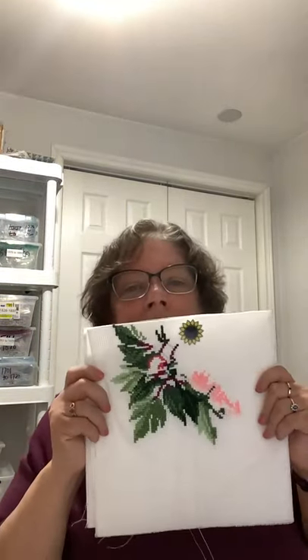My last WIP — and I think I'm going to do this after the thread one — is this. I really like it, I'm into flowers. Here's my start, it's a good start. I'll tape it because it's starting to fray and I think I started a little too close to the edge. I haven't really ever framed anything — I guess I should start doing something with these projects because otherwise they'll end up at Goodwill.